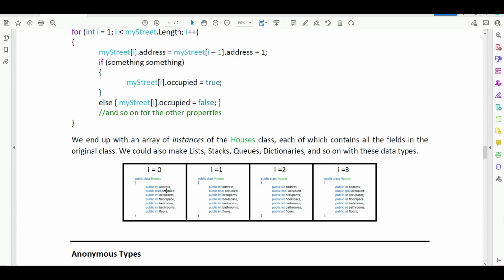So the addresses, occupied bool, occupants and everything could be different for the 0th index than it would be for the 1 index, for the 2 index, and for the 3 index.